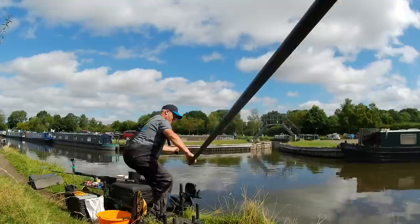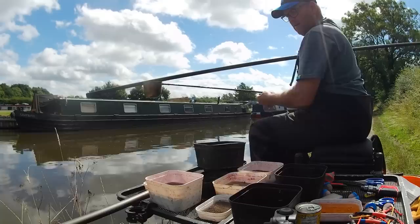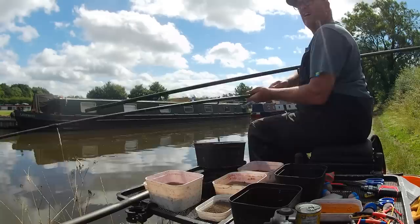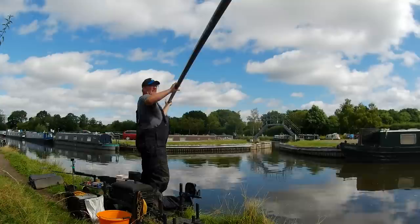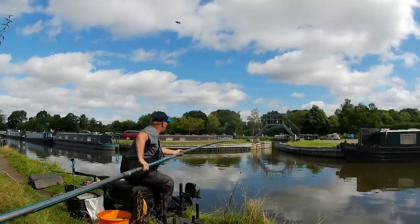Now there's lots of bream on this peg. You don't catch them early on in the match. You catch them later on. So I've got plenty of casters with me. I've got my mate Wezza to bring me some fresh casters. He only managed to get me three-quarters of a pint, but I've brought some from home out the fridge, which are perhaps a couple of weeks old, and I've got 2.5 to 3 pints of them. So I'll start the match on the fresh casters and then we'll see how quick we get through them, because I expect to use a lot of bait today.